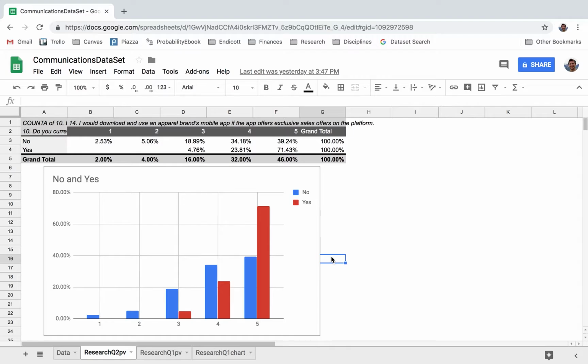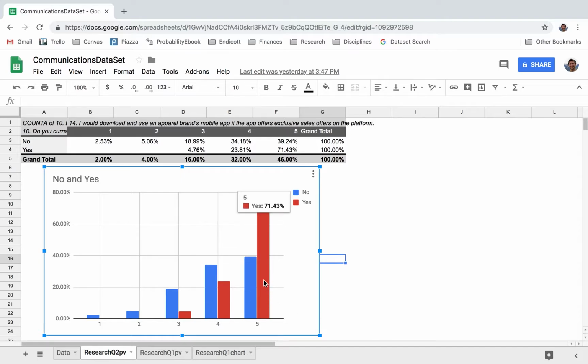In the same way that you would proofread an email or edit and revise a paper before turning it in, anytime you create a data visualization, you should take a critical look at it. Think about it and ask yourself, does this actually represent the information that I think it's representing? This particular plot we just created is a classic example of this. If we don't look too deeply, it seems like everything is working fine. We have our answers, 1 through 5, indicating the participant's willingness to download an app for an exclusive sale, and we have bars above it, which are representing some sort of percentages.